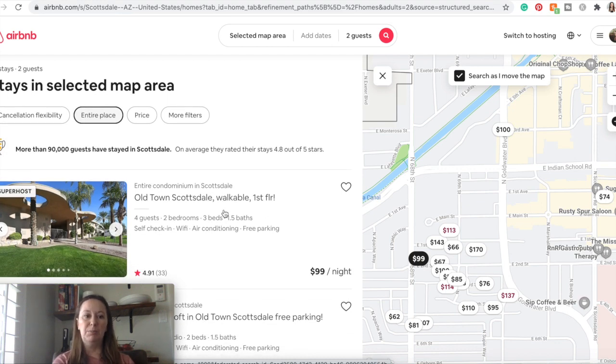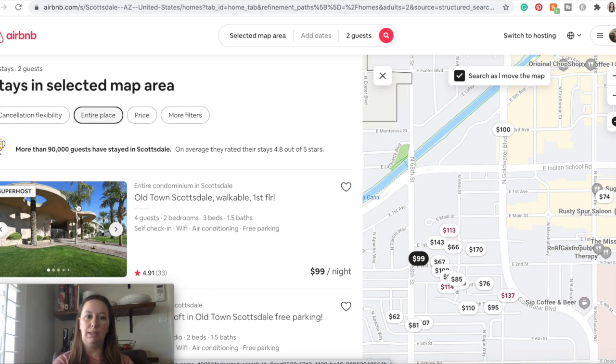Now, Airbnb, I think, they're smart here. They know this is my listing here, so it's showing up first for me. And it may just be because I click on my own listing from time to time, and so it thinks that I want to see it. But we're going to go ahead and take you through what it looks like when you're looking at the listing.